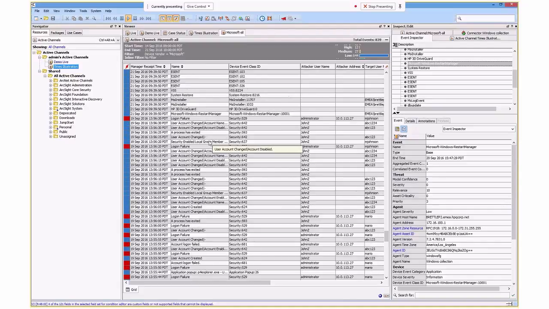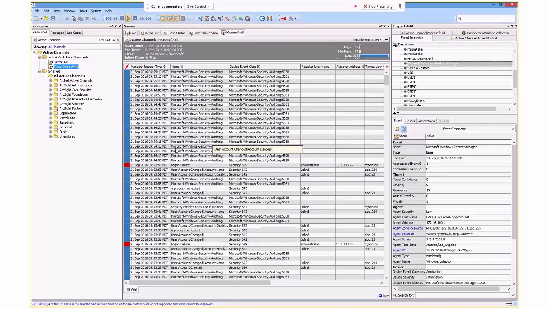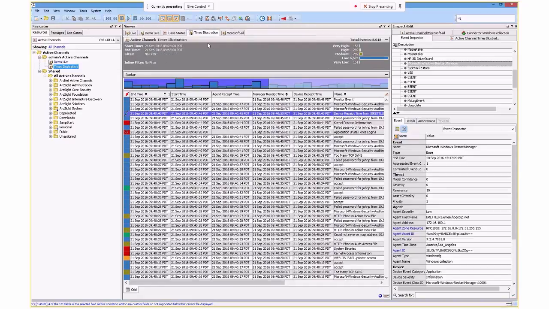What I want to do is understand the difference between these timestamps for management, from correlation, and also from a reporting stance as well. So it does become critical. So what actually is relevant here? Now, if I go back to my original view here of my times illustration, all these log messages that I'm receiving that are Windows events and so on, they don't appear here. That's because they're from a different time, and that comes back to my active channel here.